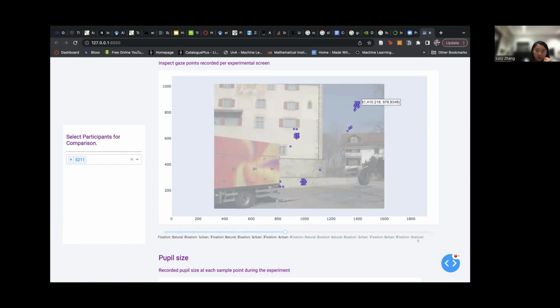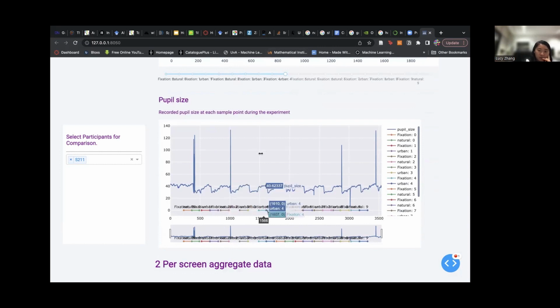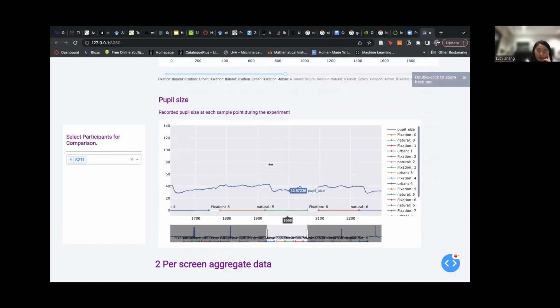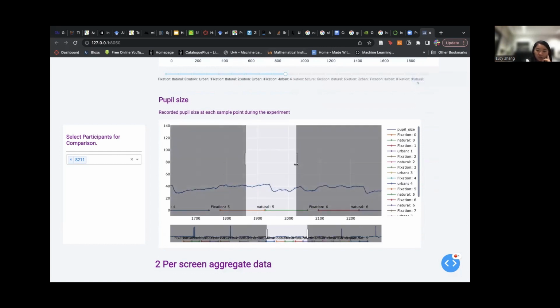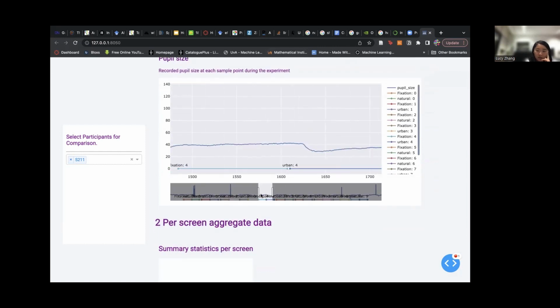Because, for instance, if the data points are all outside of the screen, then you know either calibration or some data collection process is wrong. That's the first thing. Then we also have this pupil size metric, where you can inspect a specific section of the timeline across the entire experiment.